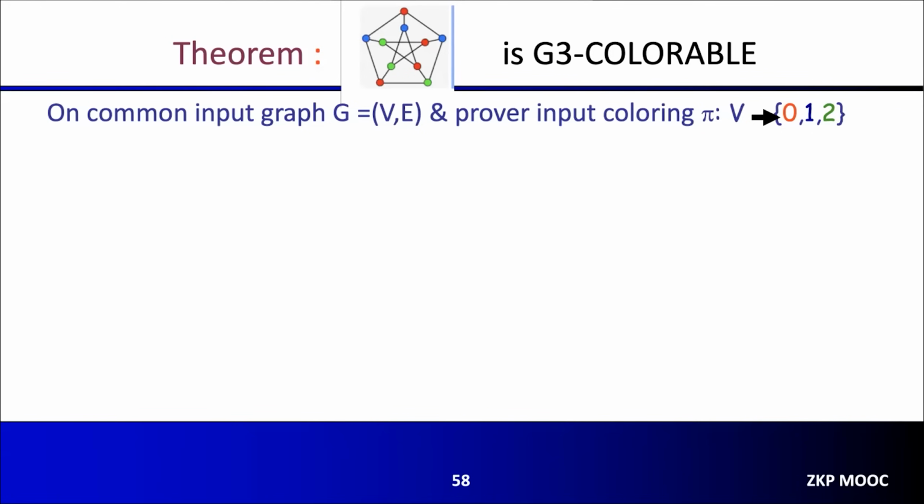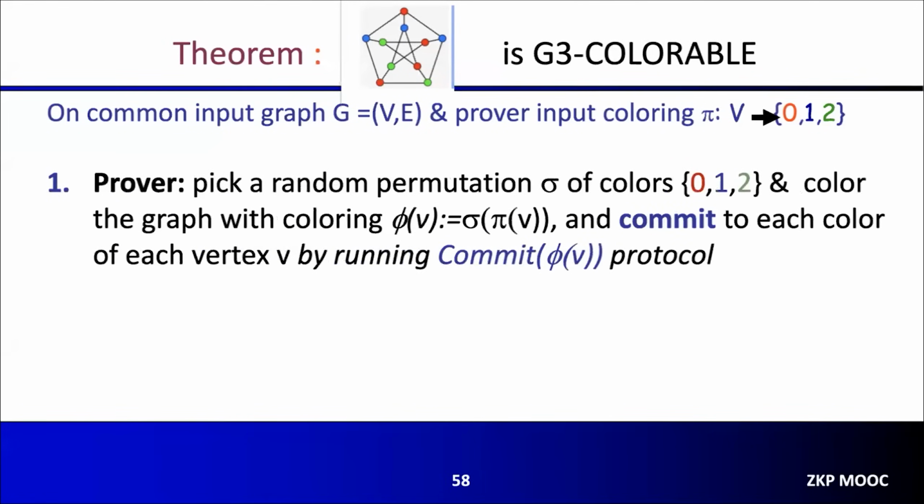Or we can call these colors the zero color, the one color, and the two color. The first step, what the prover does, it's very different, by the way, than the protocols we've seen before. What he does now, he picks a random permutation, which is a step that's unclear why, but we'll explain it in a minute. Rather than using the original coloring, he takes actually a permutation of those three colors. So there's 6 permutations of that, like red could be now blue, blue could be green, green could be red, or any of the other 5 possibilities.